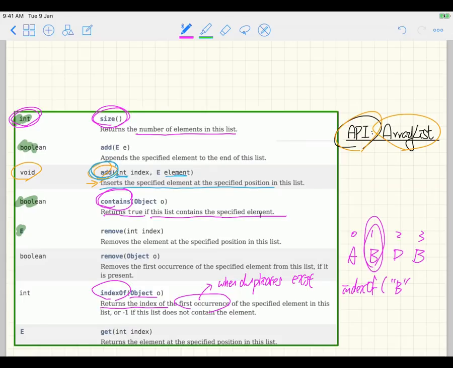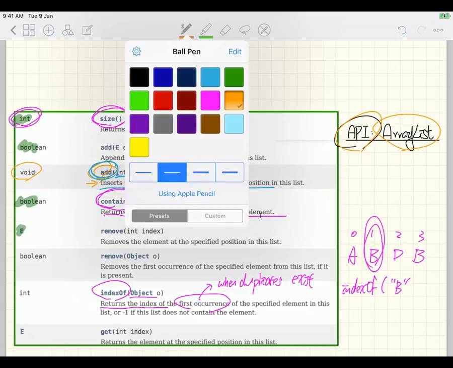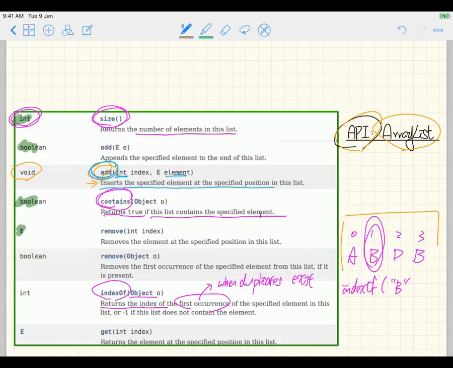Okay, questions? What if, using that same hypothetical array of A, B, D, B, you said add, and then called up, say, element 2 there, D, would that add the address of 2 into the spot? Or does it copy that? I see what you mean. Let's say this is the list we have. And then you're saying list.add, and then you want to add to, let's say, position 2. Like that, right?